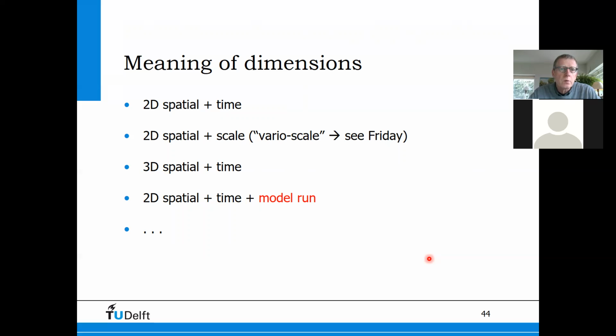Very difficult to draw. Or what the people in hydrology often do is they have multiple runs of, for example, the whole world, every 5 minutes, for 5 days ahead or 6 days ahead. And they do it many times, either with random variations in the model or with different settings of the parameters.